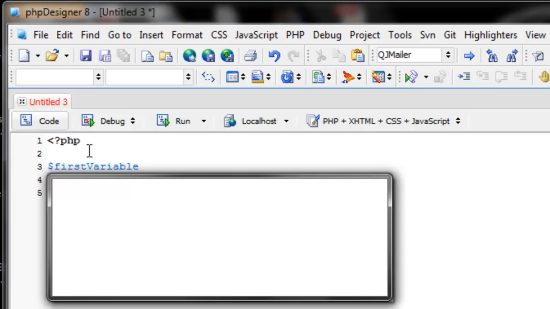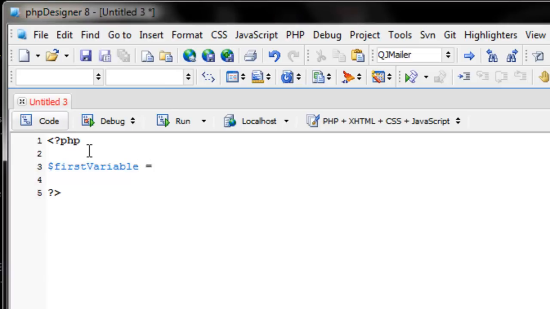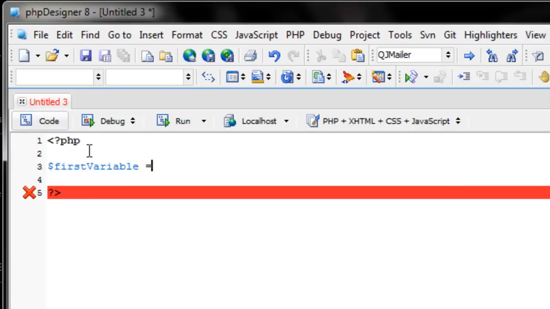And now that's not it. You want to give this variable some kind of value. So if you want to set it equal to something, you use the equal sign. So you type a space, equal. You don't need the space, but it's preferred to make it look cleaner and easier to read. So after this equal sign, you can define what the value is for this variable.